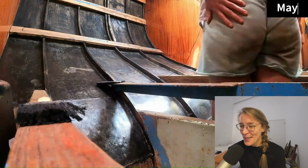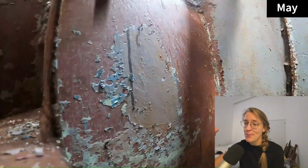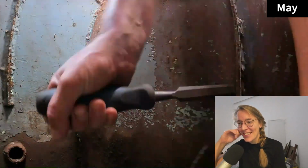And here you see the finished side, which is really awesome to see. And this is inside the bilge. So I remove a lot here. This is really satisfying because it really disappears.